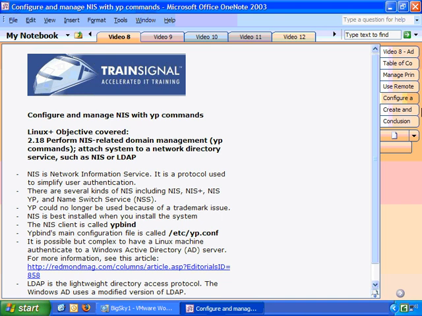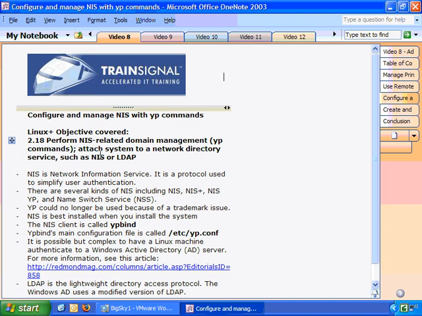Now we're going to talk about NIS. NIS is Network Information Service. Linux Plus Objective 2.18 says you should be able to perform NIS-related domain management using YP commands, and attach the system to a network directory service such as NIS or LDAP.